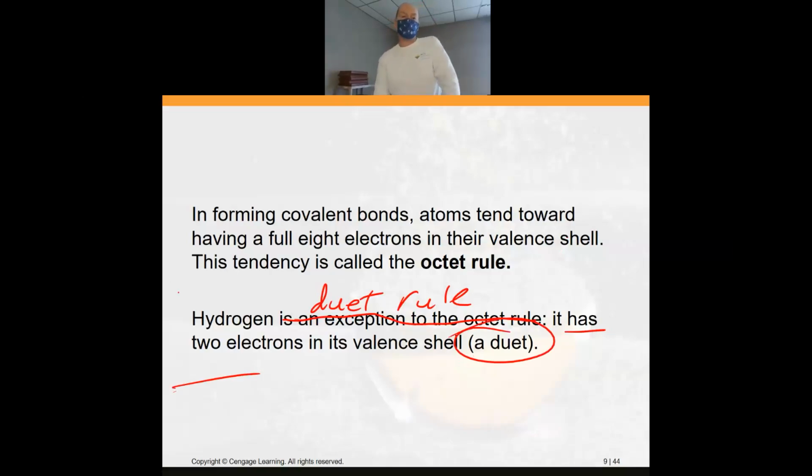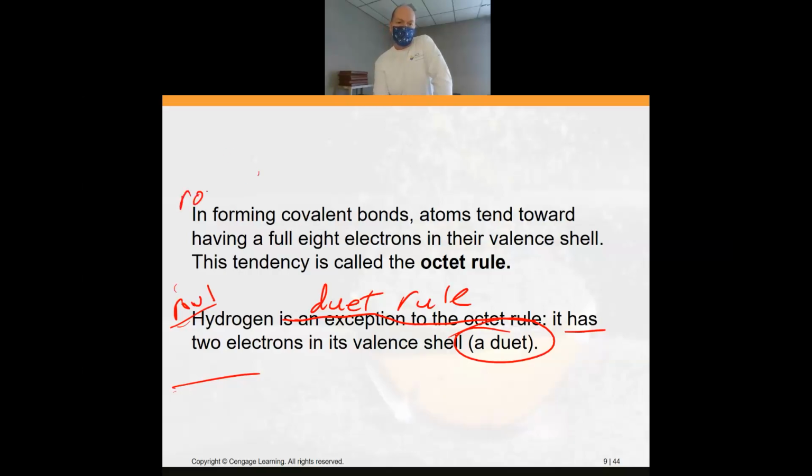All right, so this is row 1. Row 1 has hydrogen and helium. Helium does not do reactions, and so we only have to worry about hydrogen in row 1 having a duet rule. If you ever have more than 2 electrons on a hydrogen, you have the wrong answer. Hydrogen, 1 bond, which is 2 electrons, and that's it. Never more than 1 bond.